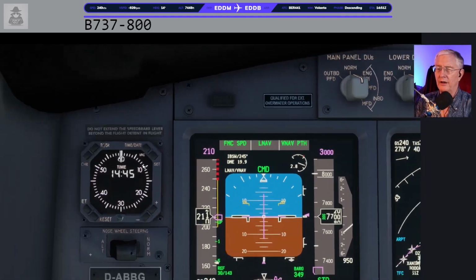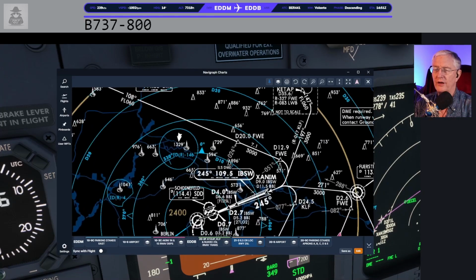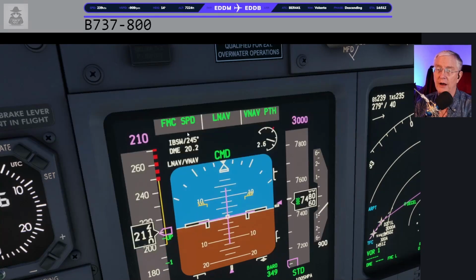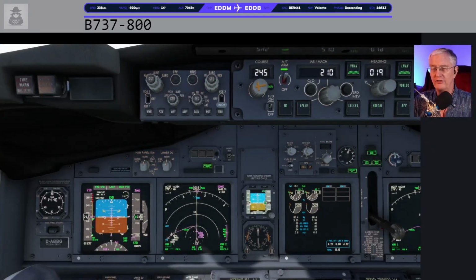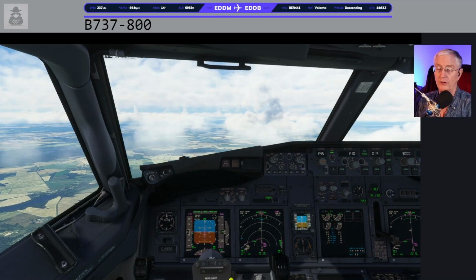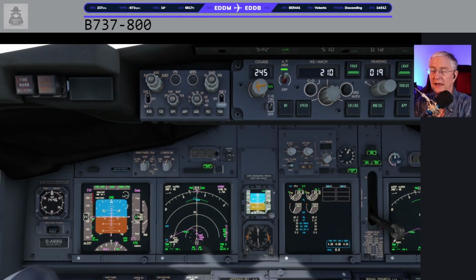And we're getting ready to make our turn around here. Also, up here, we now have this little indicator, IBSW, 245 degrees. That is our ILS. In other words, the airplane is now picking up the ILS. We're 20 miles out. And so we've got DME there, which is really nice to have. And the real pilots, as soon as that pops up, one of the things that they're going to do is take a look at that and verify that with their chart, whether it's the paper chart or the electronic chart. Make sure that the airplane has dialed in the proper ILS. Otherwise, there could be a problem.